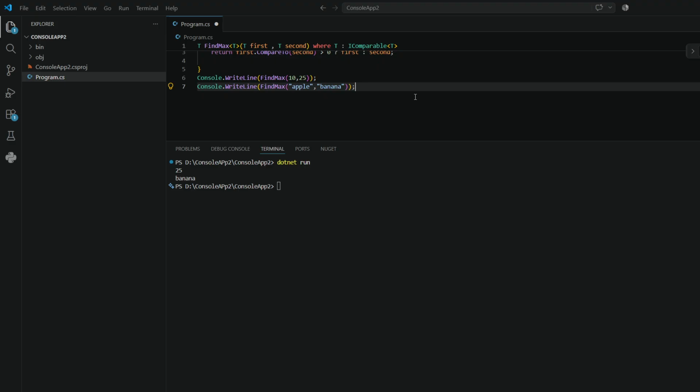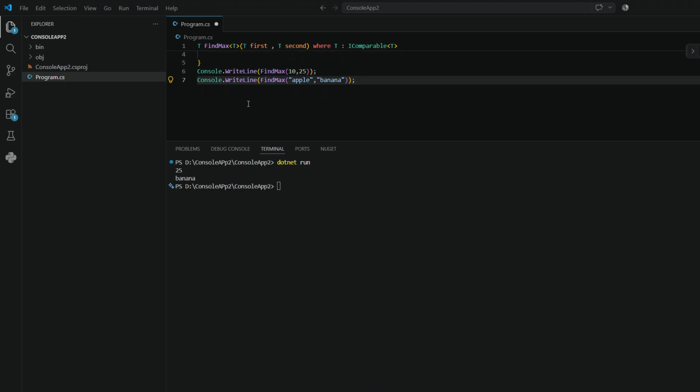Here's the thing: right now T could be literally anything. And sometimes that's actually a problem because not every type supports every operation. For example, if we used types that we couldn't compare, C# genuinely has no idea just from T alone whether whatever type gets used knows how to compare itself to another.